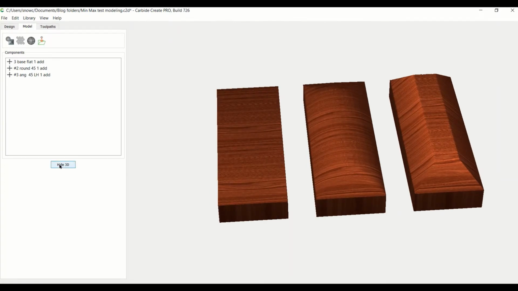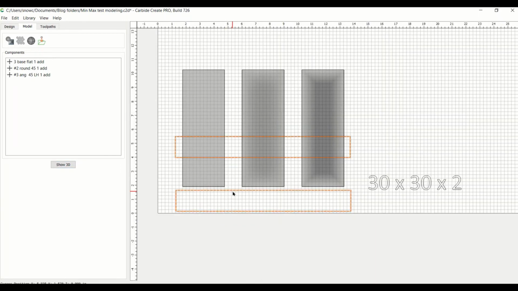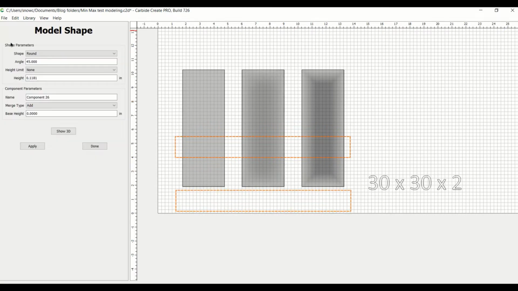So I'll close that, and we're going to have these 2 bars run through both of them, and that will show us what the bar does on each different area. So the first thing I'm going to do is take these 2 bars and build a shape out of them, and I'm going to go round 45. So we'll do bars, and it's a round and it's at a 45, and we're not going to do anything with height limit. We're going to make it 1 inch, and we're going to do 1 inch add, and we're just going to change some of these. So that's where we start out.